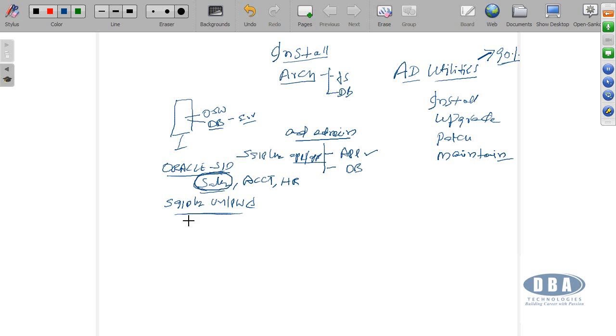Now the question comes, since the server is hosting sales, accounts as well as HR, when the environment is set to sales, how can I connect to HR? Let's say, for example, connecting to sales, as I said, SQL Plus with the username and password of the sales database will make the connection, right? If I have to connect to HR, can I do that with SQL Plus username and password?